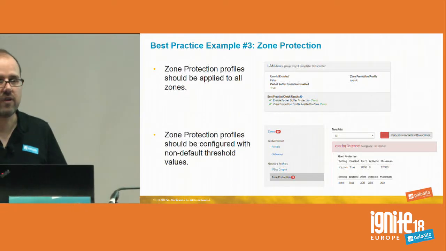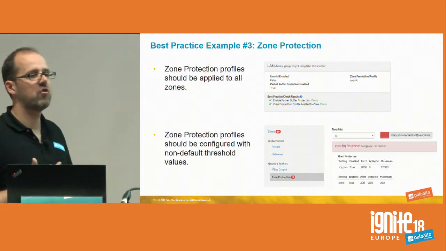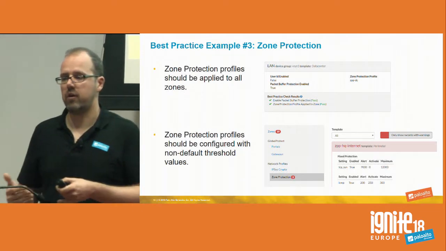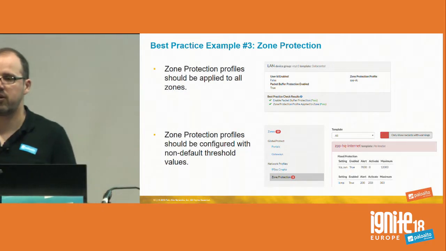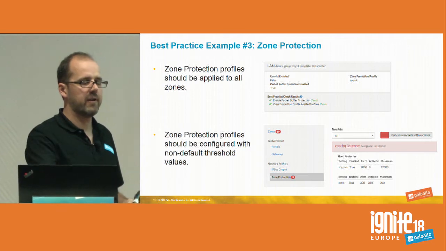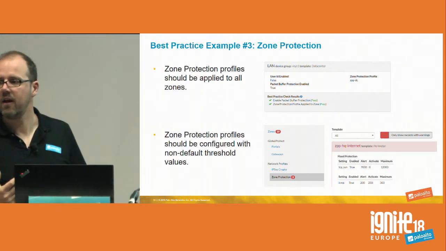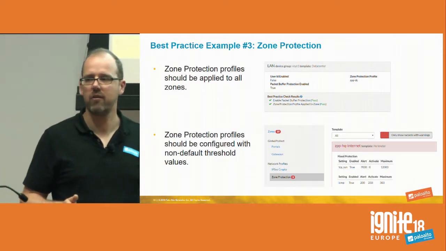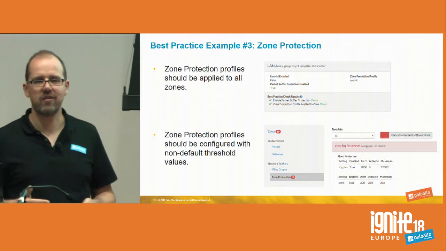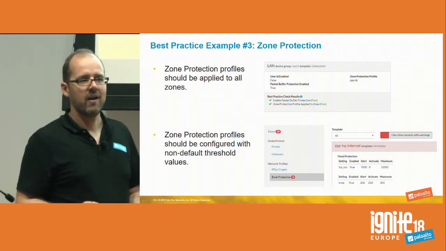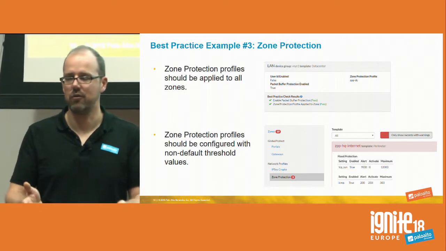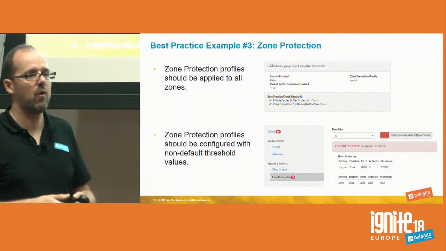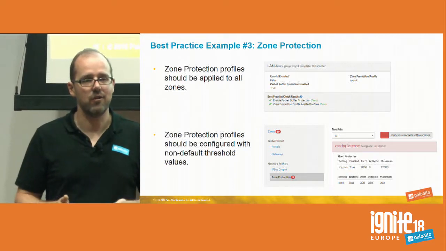Another common example on network defense is zone protection. Again, something that we very often see with customers. When they apply zone protection, they typically only apply it to the outside zones of their firewalls, right? Because they argue that flooding attacks typically come from the internet. That's what everybody thinks. Now, we do have quite a few customers who accidentally DDoS themselves. I say accidentally because it's usually originating from somewhere in the network. For an unknown cause, all of a sudden your end client systems start doing something, and they overload the firewall with new sessions per second, and you DDoS yourself, right?